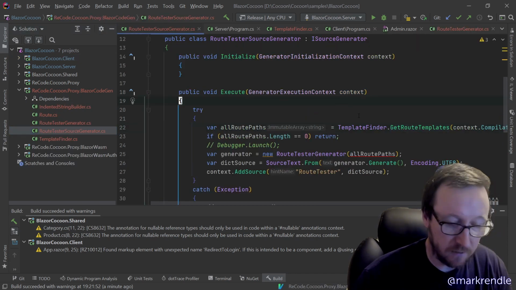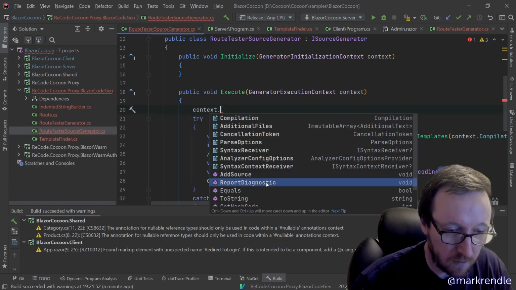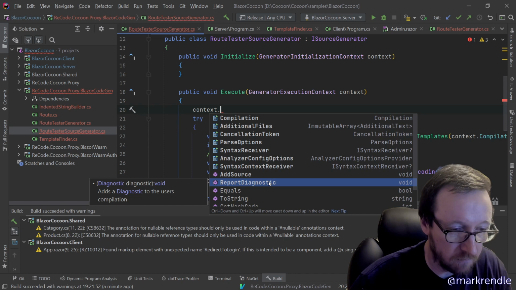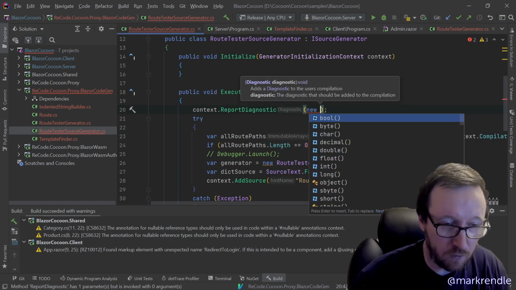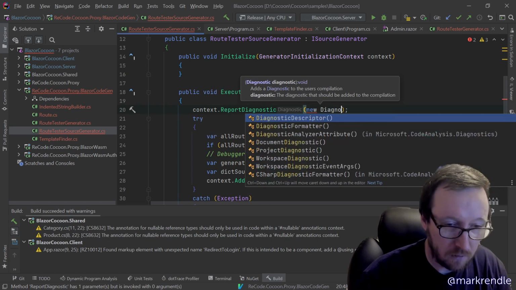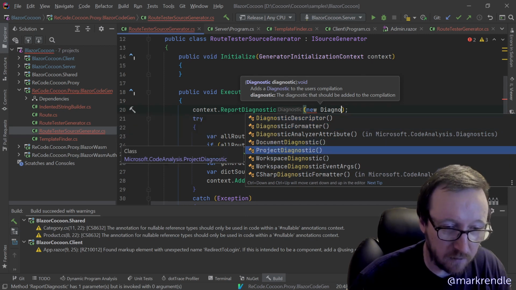Is there anything else we can do? Context.ReportDiagnostic adds a diagnostic to the user's compilation. New project diagnostic.